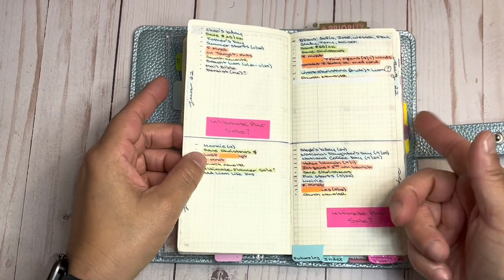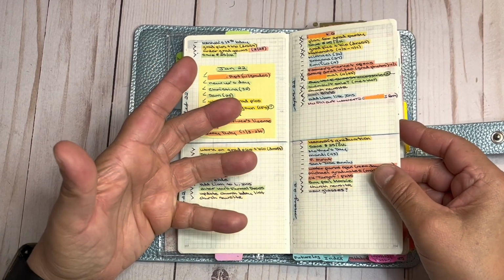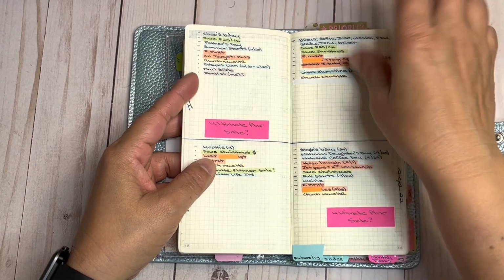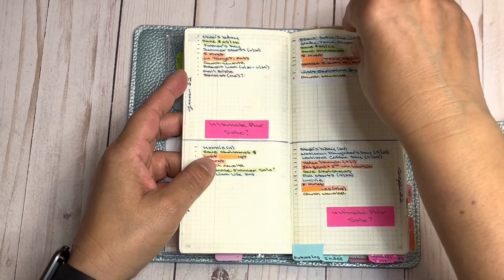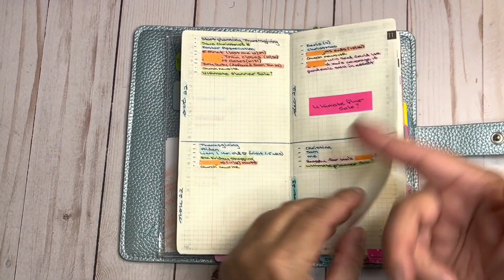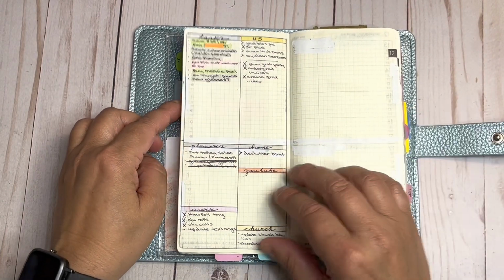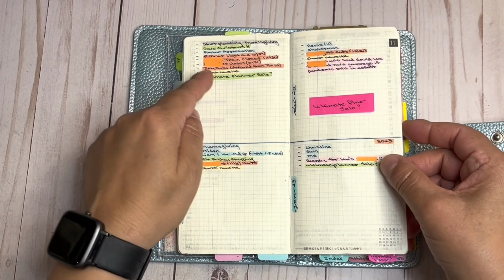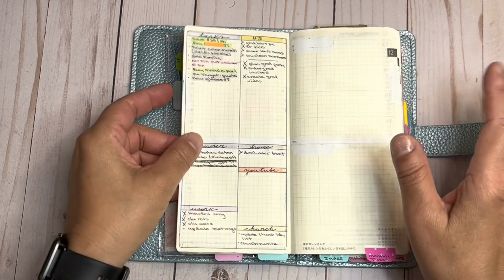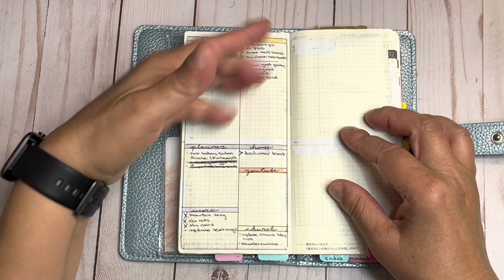So whenever something comes up, like this sale here, or something coming up, Black Friday, or something that I'm not sure where to put, I just put it in my future log. And then I figure out once I get to that month, I'll either do it or move it again somewhere down the line. And I color code everything. This is what I use on a monthly basis. So basically, I don't like looking at the future log and flipping back and forth. It's chaotic to me. I don't know, it just doesn't work with my brain. So this, I like drawing it, and then I like divvying it up by topic.